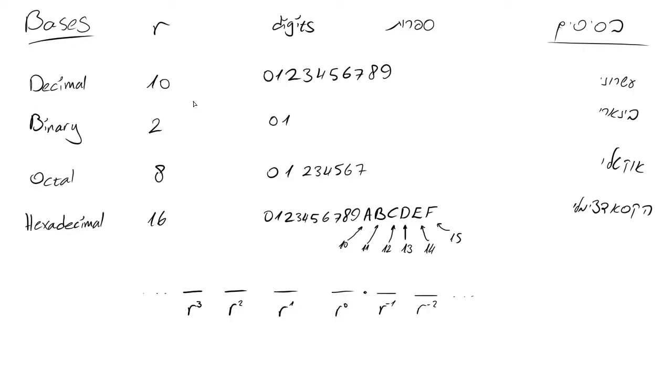Now, we know decimal is simple for us, because we're used to it. It's time to learn about binary. Binary starts with a 0, and you count up to r minus 1, which is 1. 2 minus 1 is 1. So you have only two digits, 0 and 1. And when you add 1 to 1, you get 1, 0. And when you add 1 more to that, you get 1, 1. Very similar to 11.